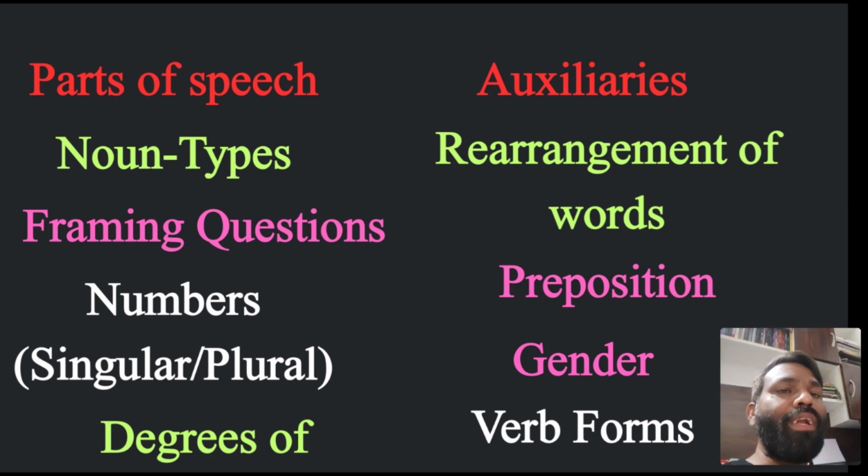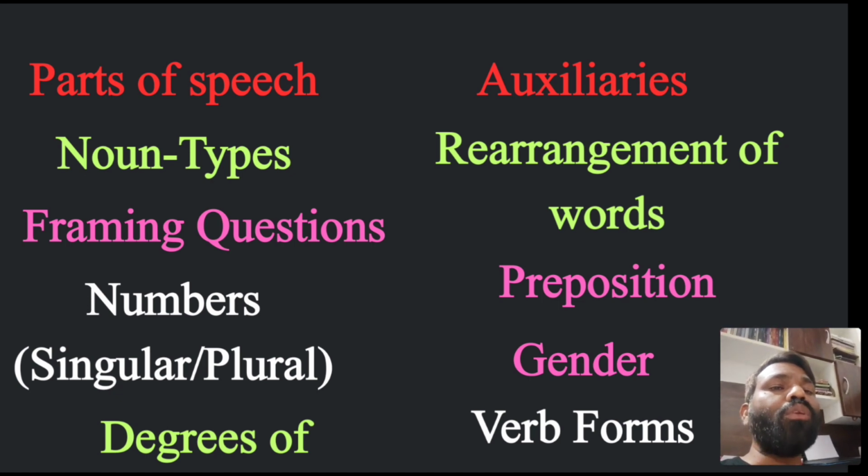The third element is framing questions or WH questions. Here they will give one sentence and ask you to frame a question, so we have to focus on WH words. Another element is numbers, singular and plural. Here they are going to ask you to change singular to plural and plural to singular.